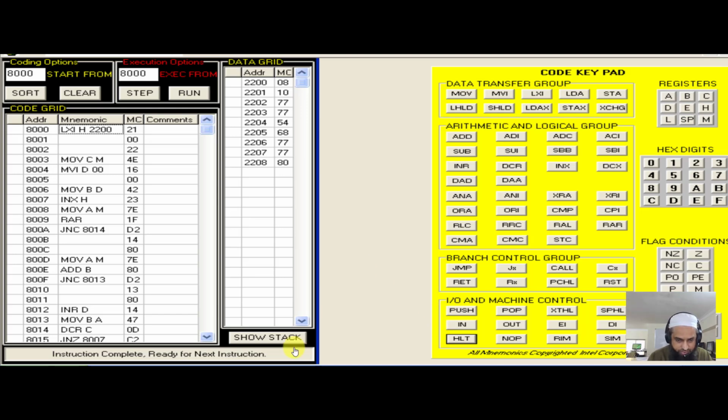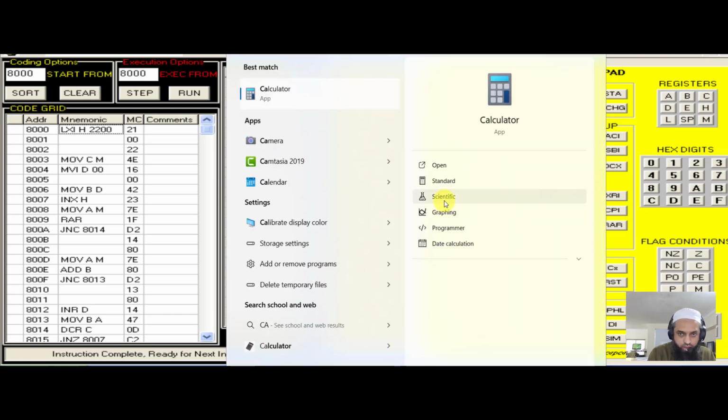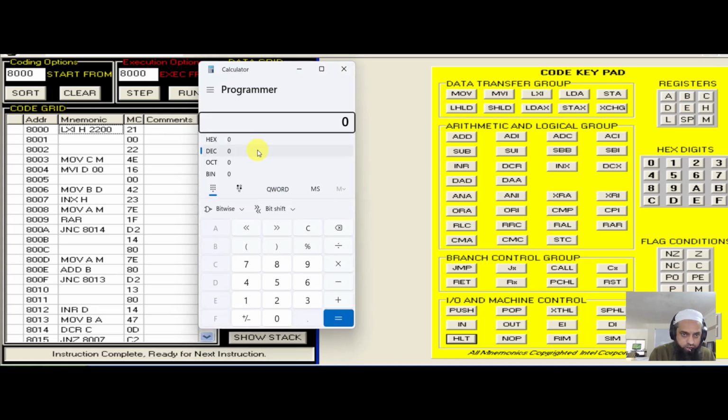So if we add 77 four times, let us see what we will get. Then we'll know what answer we will be getting. We must know the answer. So let us do the calculation first on the scientific calculator. I'll just multiply 77 with 4. So we would be getting 1DC. So DC will be stored in memory location 2300, the lower 8 bits, and the higher 8 bits are 01. So 01 will be stored in 2301.